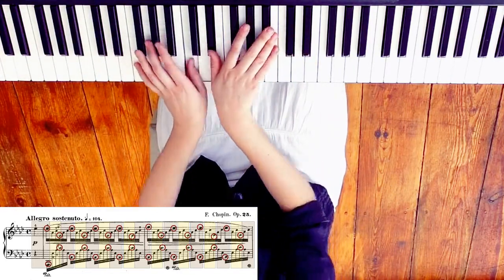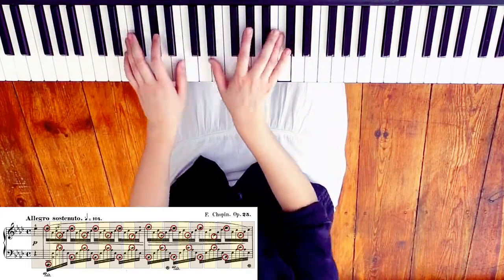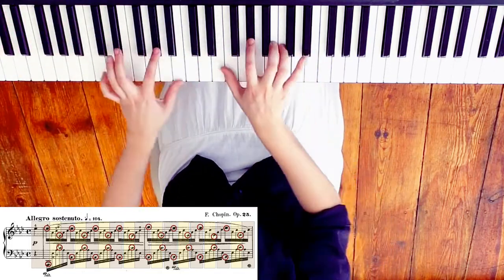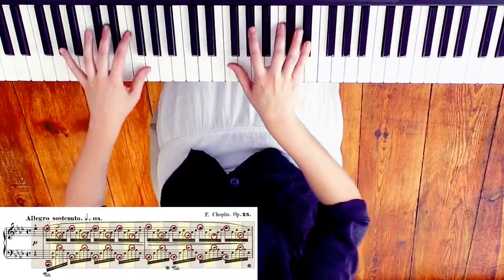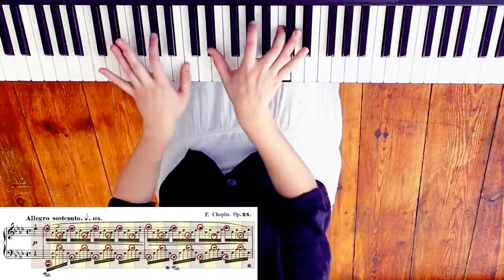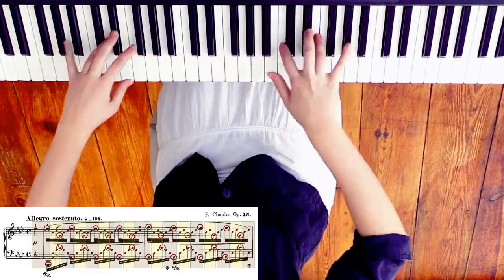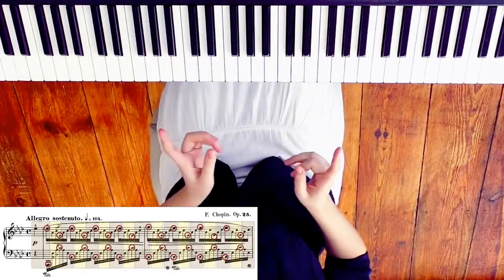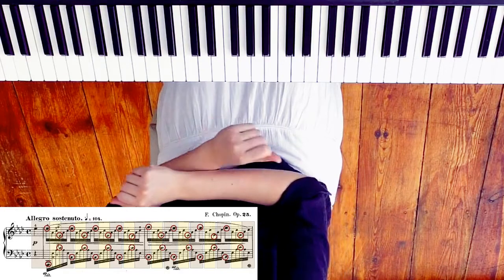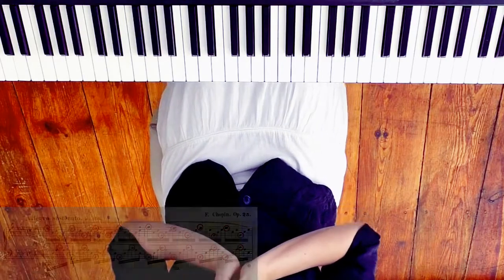And again, the same way it's going to work in this etude. My wrist inwards, my elbows outwards. My wrist outwards, my elbows inwards. And when I play faster, I simply feel this impulse here and here, basically my pinky and my thumb. And when I need to speed up, I simply speed up the sensation. Especially pay attention when you need to make a bigger leap, then you need to force yourself to make even bigger and faster movements with your elbows. That's just an additional little tip.